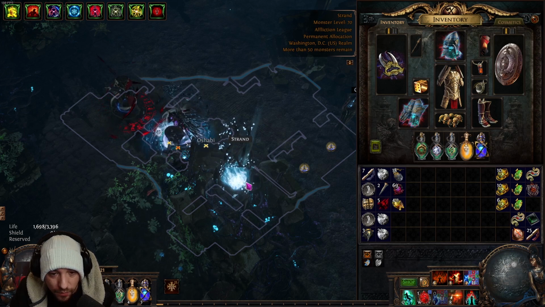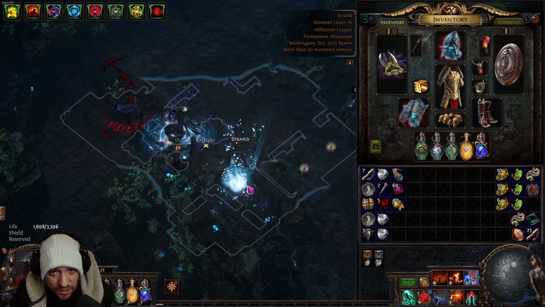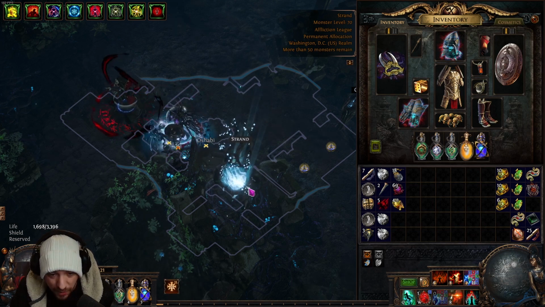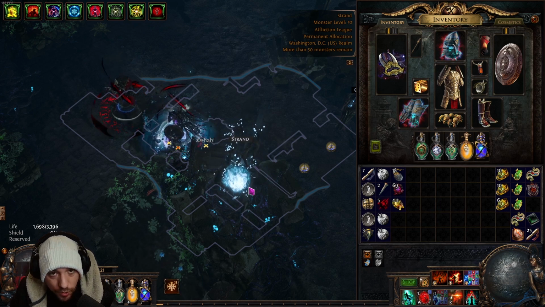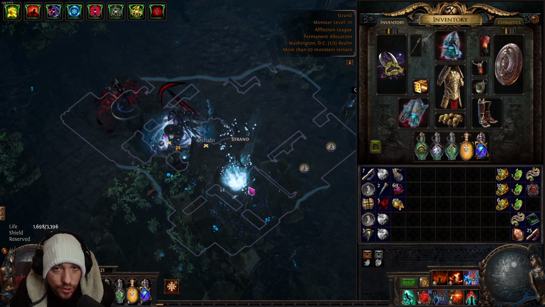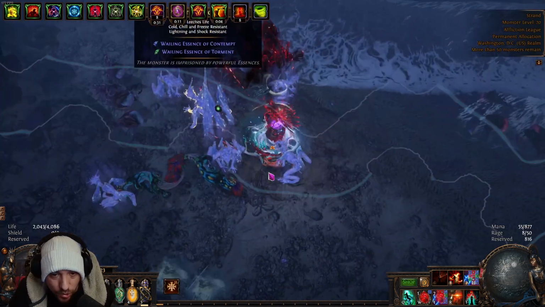That is basically how you do harvest. Very simple, very easy. Kinda not the fastest mechanic, but still very profitable, especially in this league and especially at this point in the league where a lot of people are using the Horde crafting bench to craft items and to gamble divination cards. Now, with the essences, this is how you're going to do it.